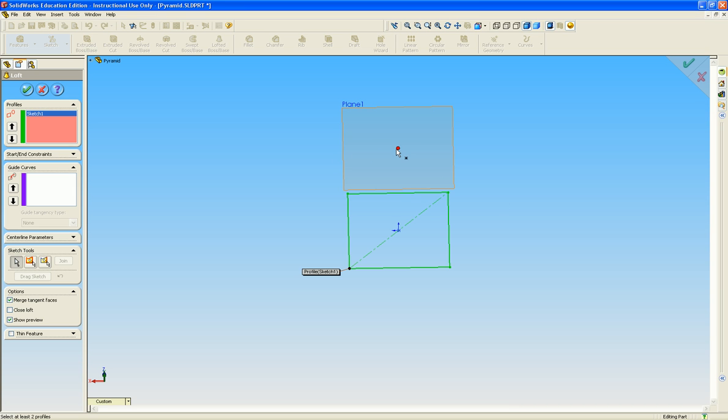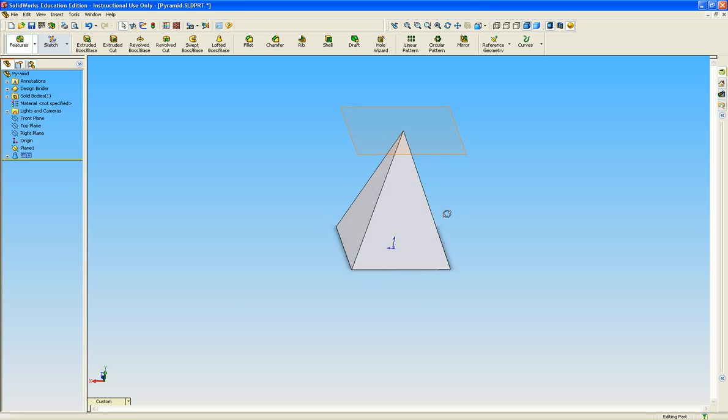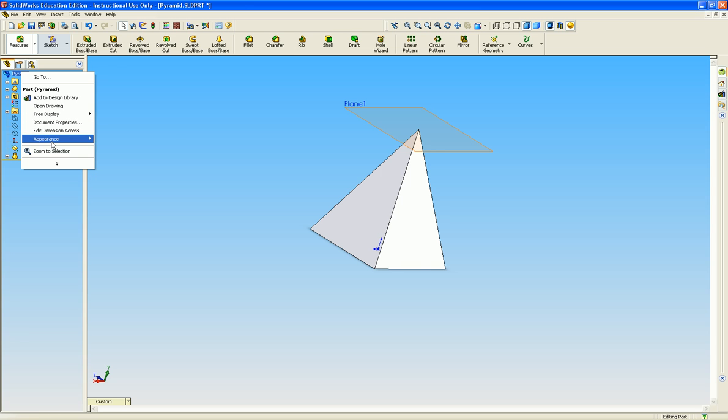So make sure that you rotate your sketch around, and there you get your square base pyramid. When you're happy with it, tick OK. And that's your square base pyramid drawn. The next step then is to color it in. So what you can do is you can go up to pyramid up here at the top in your feature tree, right click on it, and this way it lets you change the color of everything.